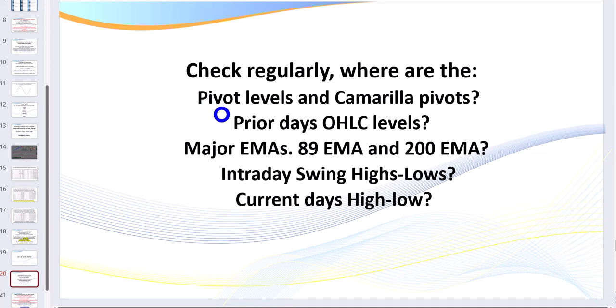Now your prior day's open, high, low and close, your major EMAs, intraday swing highs and lows, and current high and low. We have indicators that will plot all of these, and virtually every trading platform has them, or you can Google it and get them for free. All of these points, for professional traders such as me, we sell and buy into these.